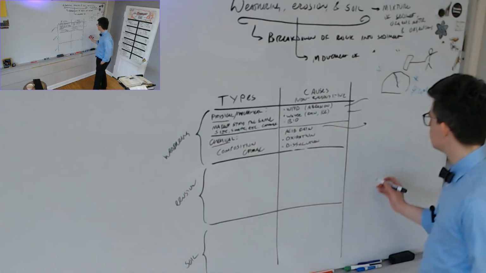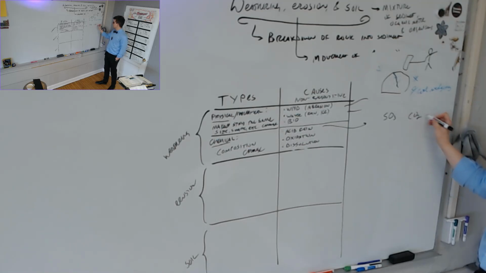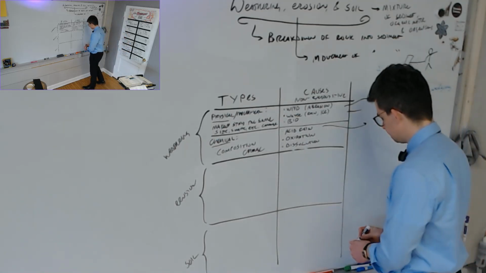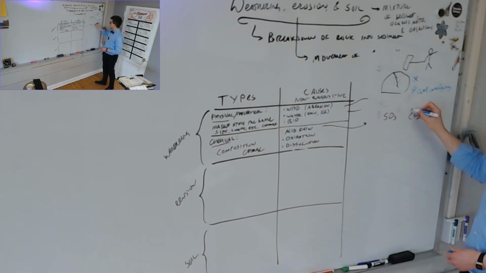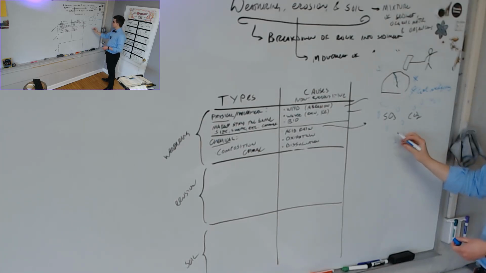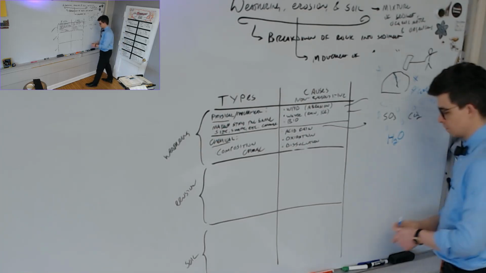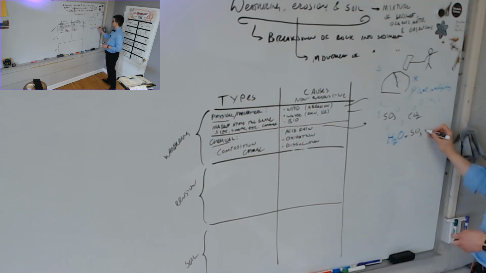Acid rain exists when the atmosphere has some gas in it, such as sulfur trioxide or carbon dioxide. And as the water from a rain cloud falls through those, what's the water made out of? Water. The water is made out of water. You got it. The rain is H2O. And as the H2O and either the CO2 or the SO3, there can be other things too, but those are two of them. You'll remember from chemistry.